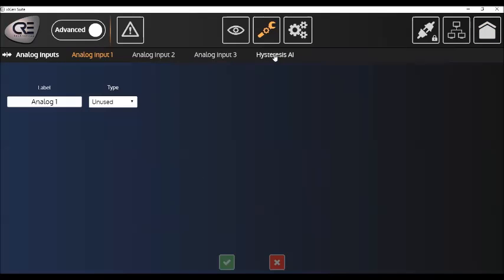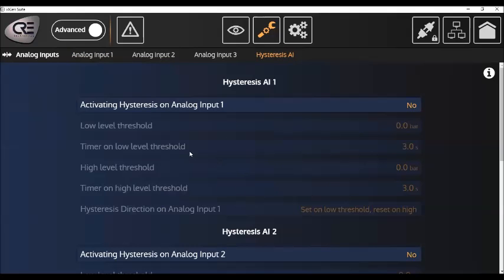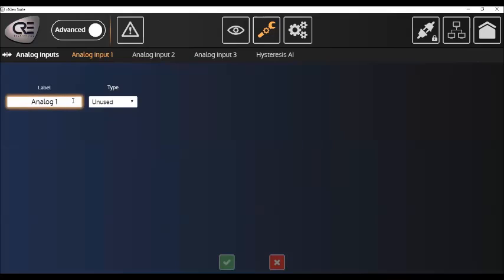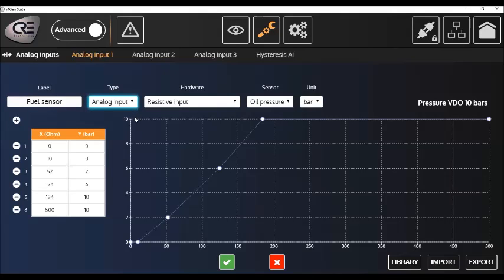So it is this port. This is the resistive part. And for this, we need to adapt on analog input. So analog 1, we will use like analog input. And after you can see the different curves.